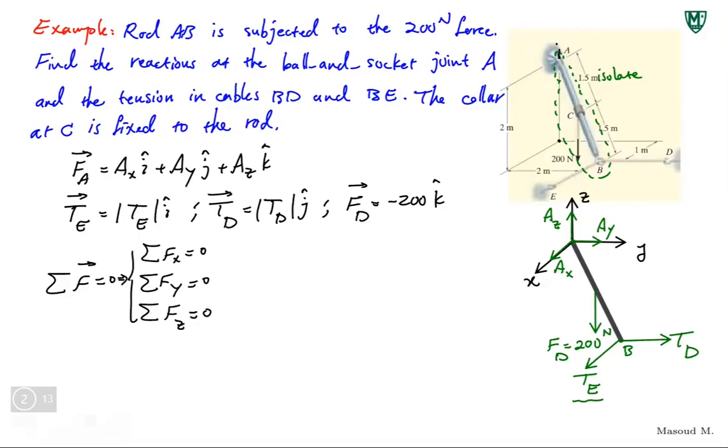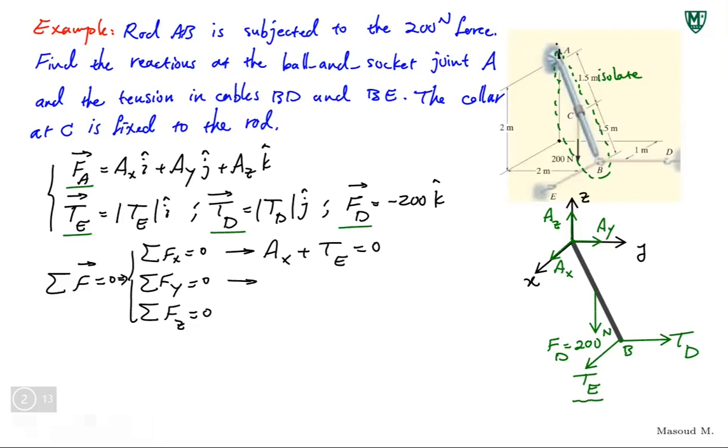Maybe I should put some. There you go. So from the first one, what are the forces in x direction? The components of forces in x direction. What do we have there? These are all the forces we have. FA, TE, TD, and FD. Right? It's pretty much AX we have in x direction. And then we have TE, right? Exactly. So we had AX and we also have TE. We have these forces. This is one, another one, another one, another one. 4 forces. So looking at the I components, we can think about it this way. I components of all of them, we have AX plus TE magnitude is equal to 0.